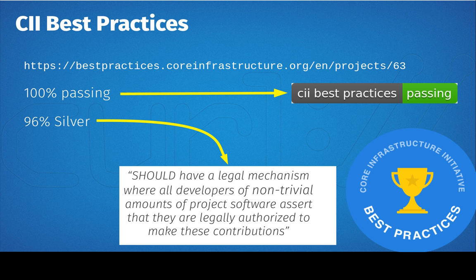So we could do a git... Yeah, you can just add a dash s to most command lines and do it automatically. But adding it is one part, but then you also want to enforce it, right? You want to make sure that people actually use it and so on. So I'm not sure what the value is of saying that we're silver level passing on the CII best practices site. I don't think it adds anything.